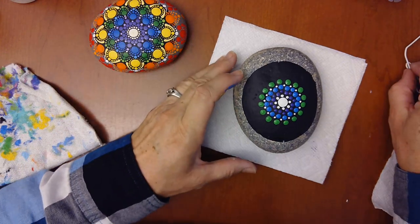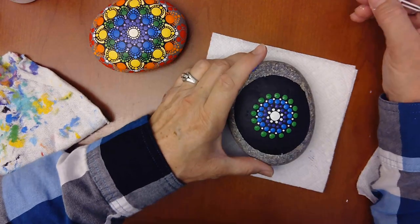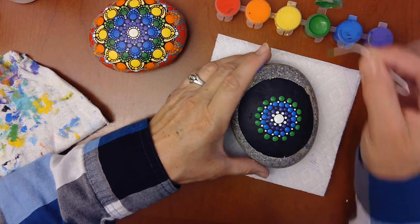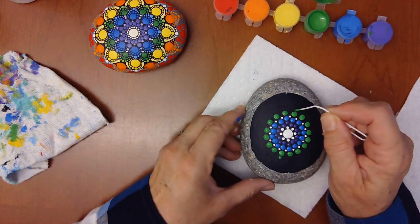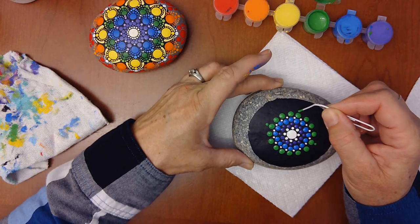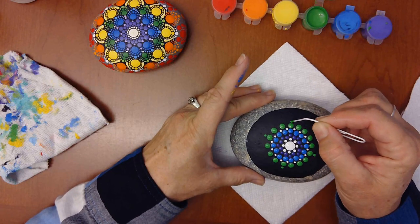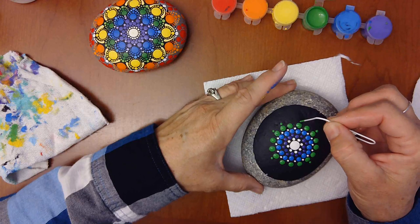All right, so let's try the little paper clip, just because I suggested that you get one, and let's see what it does. I'm going to use it to see if I can walk the dots, because I think it'll work since it's so small it'll probably be round. So first thing, I'm going to put a dot on the outside of each of these green ones, and I'm going to go across again so that I can measure, you know, kind of like if I had a ruler, would it go straight across? And I'm not sure. I feel like that's right across, but you can't really tell whether or not I'm directly across, and that's fine.